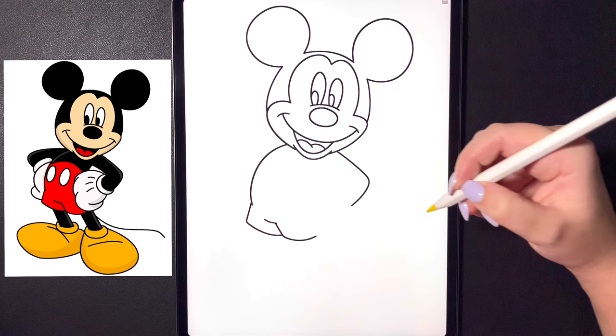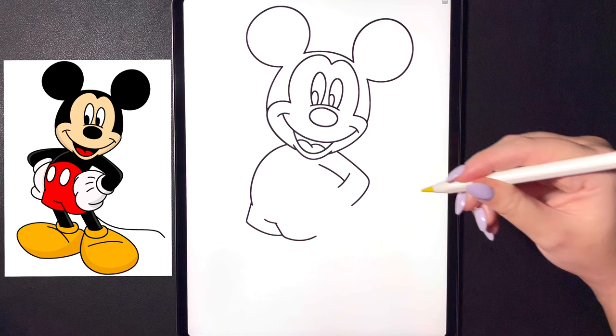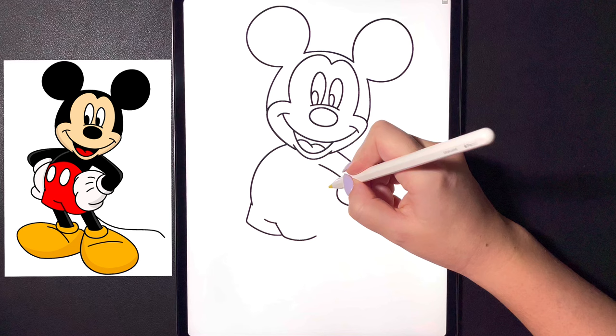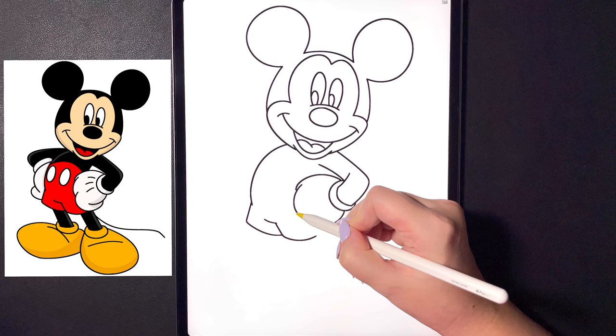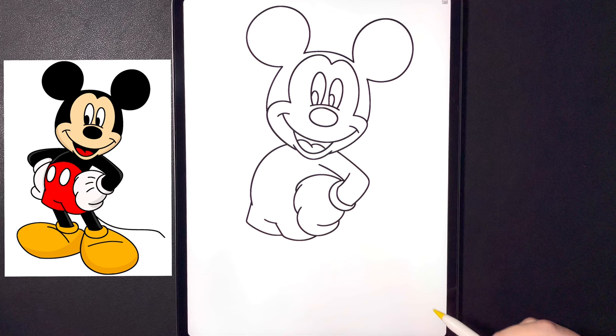From here let's draw in the arm. So on the top here we're going to curve this line around bending it at the elbow, bringing that down and in. We'll come up a little bit higher and curve another line that comes down ending at the same height. And now from here we're going to curve a small line that comes over and in towards the middle. Now on the top we're going to draw a curved line that connects on the bottom, and curve this line all the way around and then bringing that over and in towards the top. Let's draw in the fist now. On the bottom we're going to draw in a curved line that stretches around and then in. Coming up towards the top we're going to arch this line all the way around and then down. Moving underneath we're going to curve this line all the way around and then in again, just making sure that this line connects. And as we come over towards our bottom one we're going to curve this line all the way around and then arch that over and in towards the bottom of our hand.